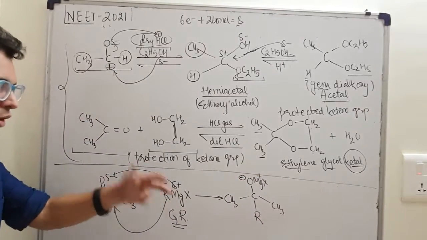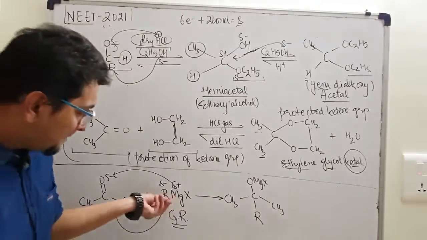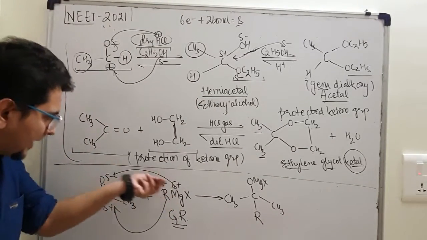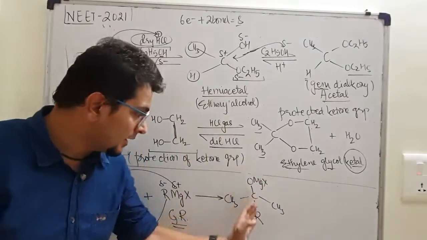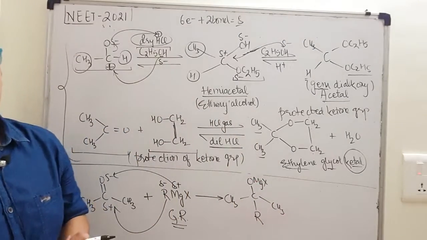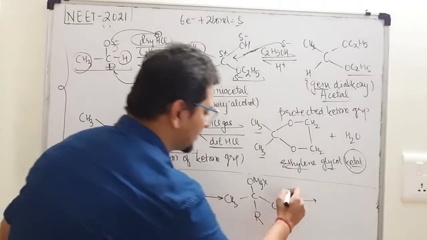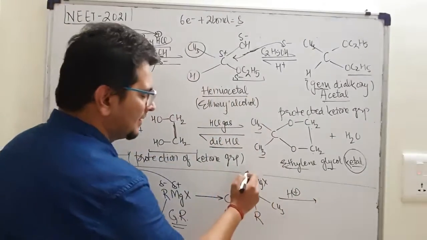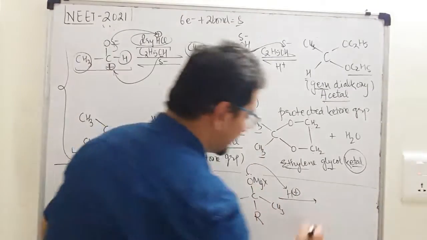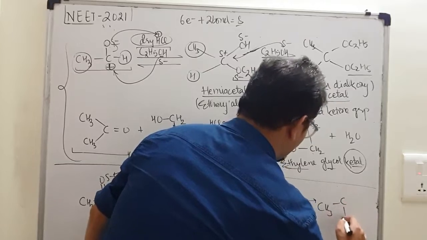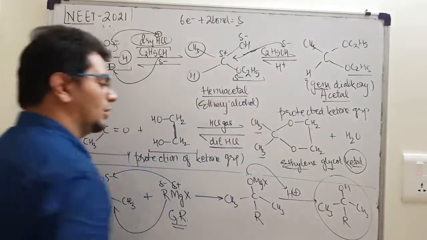Or don't write minus and plus also, if you are not comfortable, no problem at all. Minus attracts plus, plus attracts minus, just stick them in the right place. If you are sticking them in the right place, reactions will never give you a wrong product. Then if you can get a little bit of H plus from somewhere, this oxygen will take the H plus and give you CH3OH, and it became a tertiary alcohol.